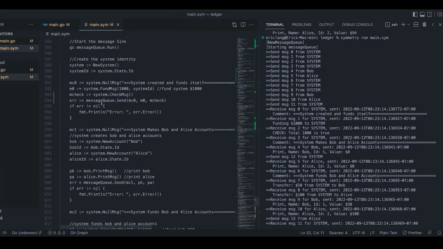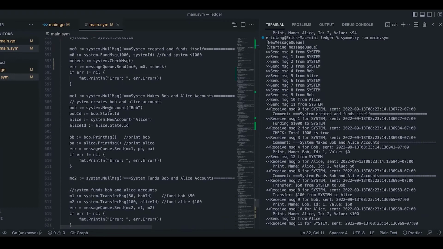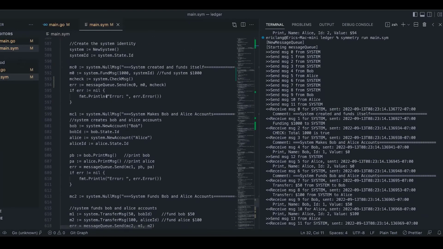And if you look down at the very bottom here, here's the check. And then right after it funds itself, I look at that. So here I fund it, and then I look at the value, and it should tell me that there's 1,000 in there. So here we do look for our check. Yeah, and here it is right here. So this says that I expect there to be 1,000 in there, and there's 1,000 there. And that's because I've funded it right here.